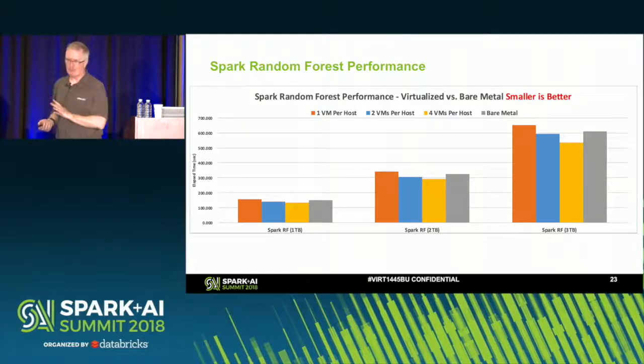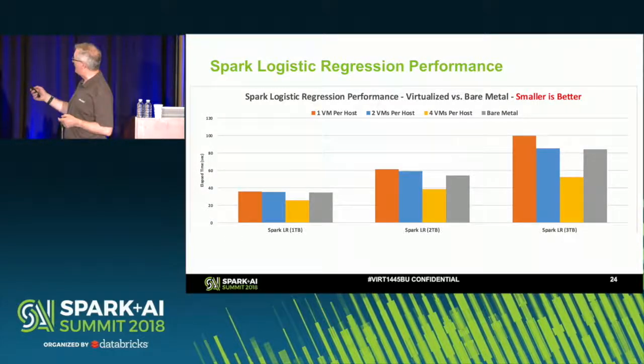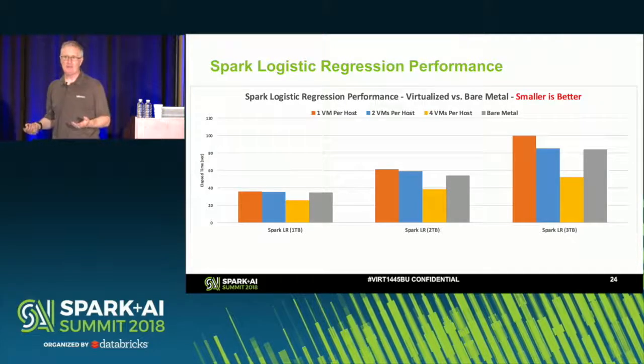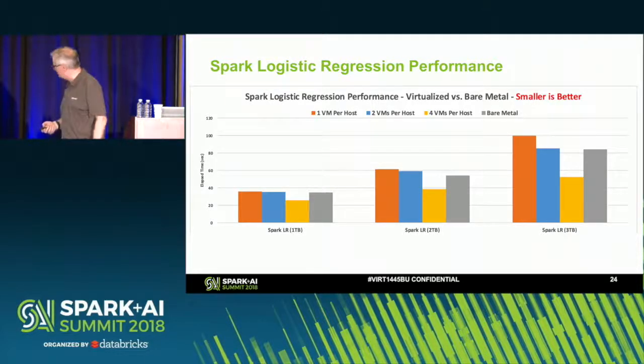In fact, it's slightly better, and I'll give you the reason why in a second. Using a different benchmark now, using logistic regression as an algorithm, we were able to show that 4 virtual machines per host came in at about 10% faster than the bare metal equivalent. And the reason for that, everybody asks, why is that? The reason is more respect for the NUMA boundaries of the hardware when you break things up into smaller virtual machines than physical Linux pays attention to your NUMA.